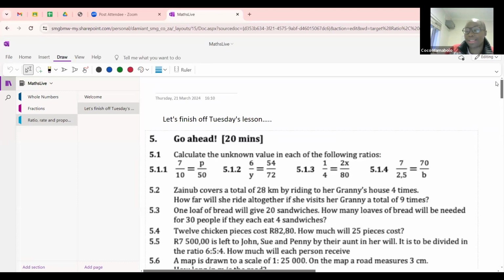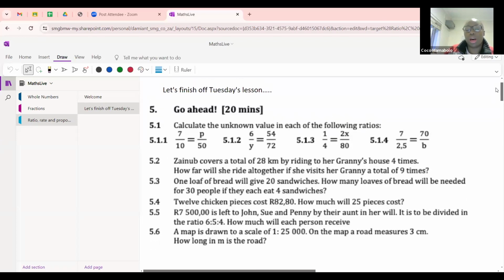We're just going to be practicing. So I want us to try the first 3 questions, please. I want us to try 5.1.1, 5.2, and 5.3. And once you've got answers for me, don't pop your answers in the chat. I want you guys to pop your favorite emoji in the chat for me. I'm going to put this one today. That's my favorite one.